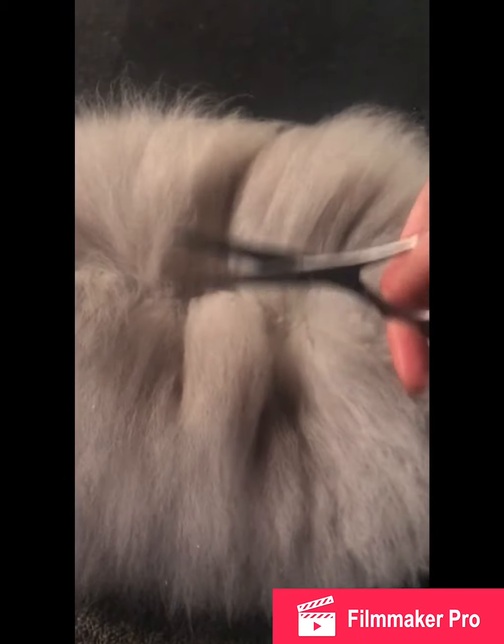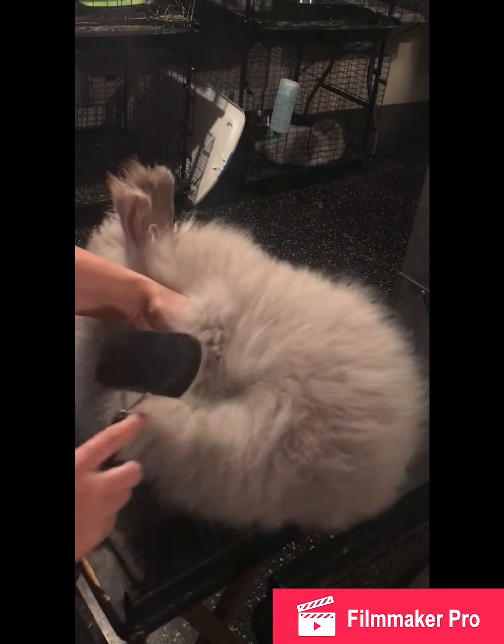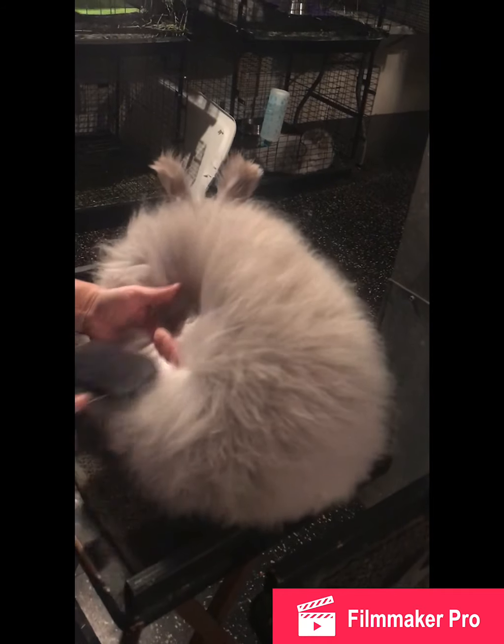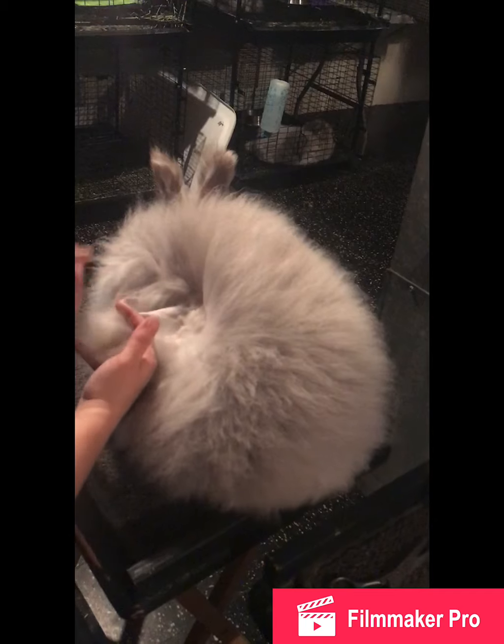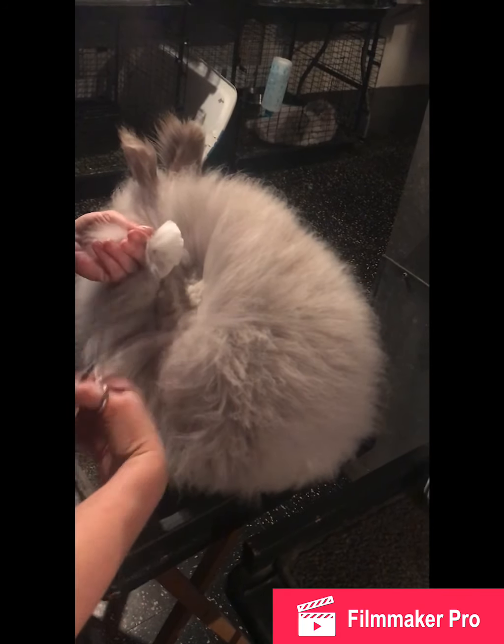So what I'll do is I will brush in sections, starting from the top. And I'll make like this. And I will get my shears and I will part bunches and cut sideways. So I cut one piece there, and I'll just continue to work my way around the top of her body, and I'll make sections like this, and I'll try to make them straight and cut it off. Being careful not to cut too close to the skin.